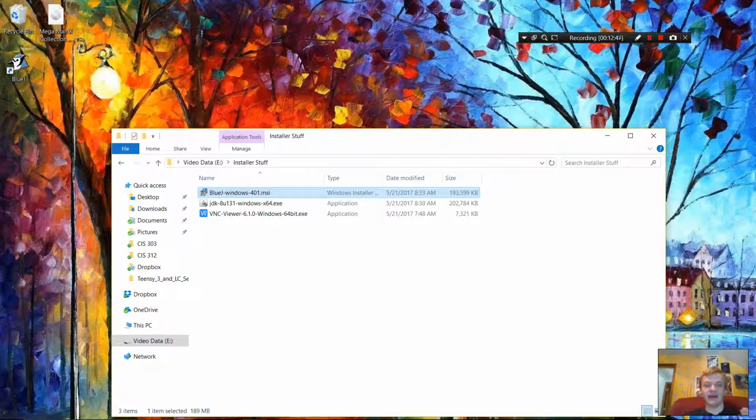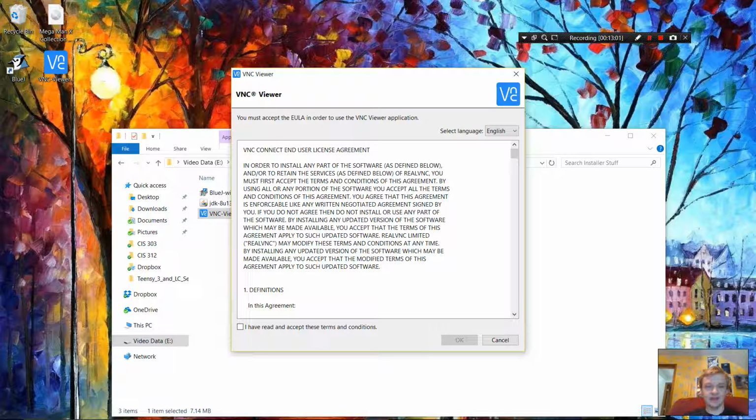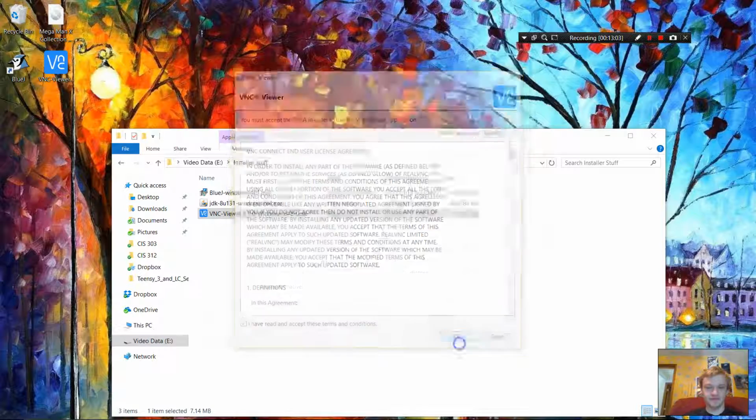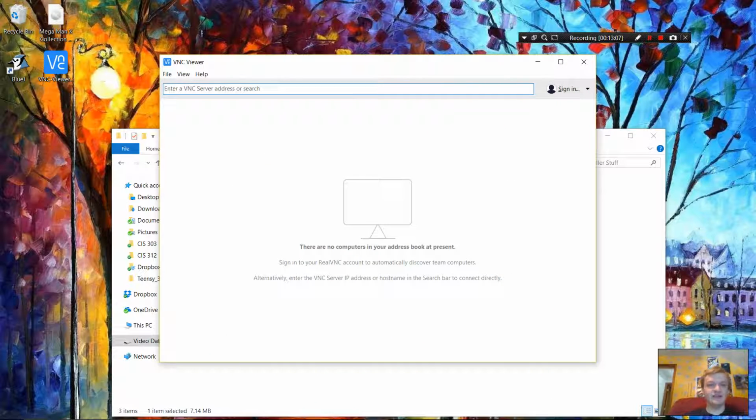But I already have a copy of it downloaded. Now, VNC Viewer comes as a prepackaged application. It's not actually an installer. So you can just download it right to your desktop. Just say that you read and accept these terms, and then you just click Got it, and it will open.